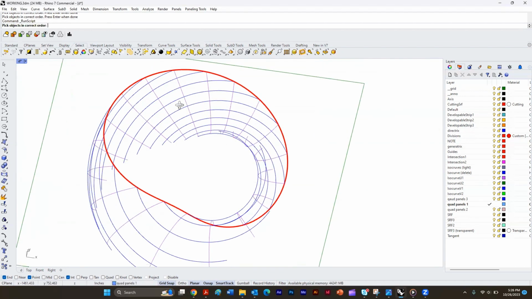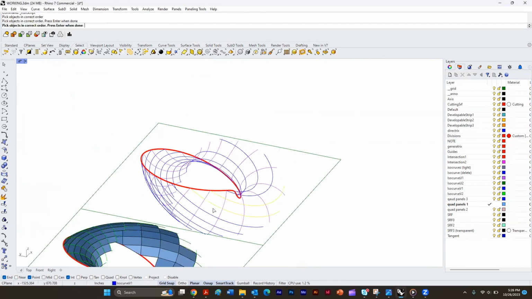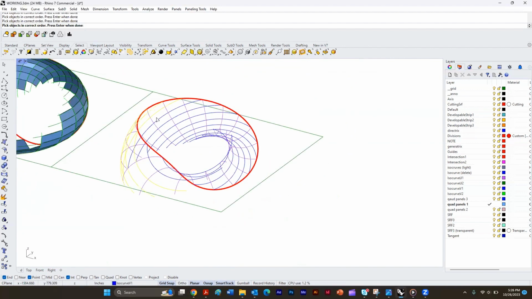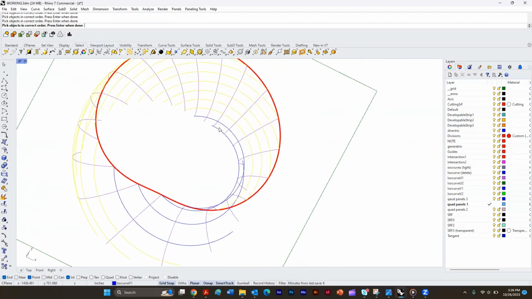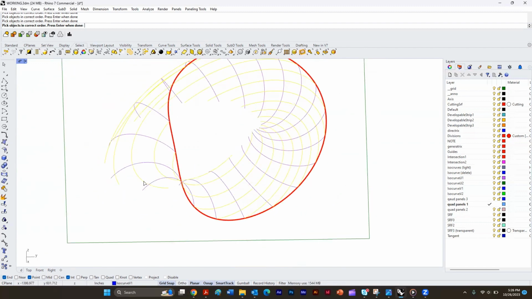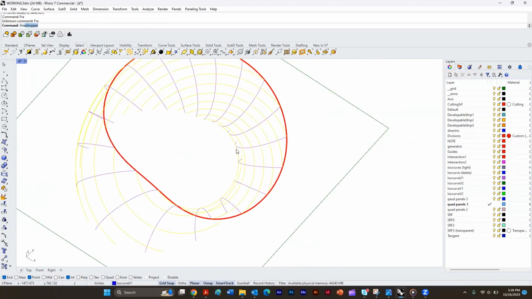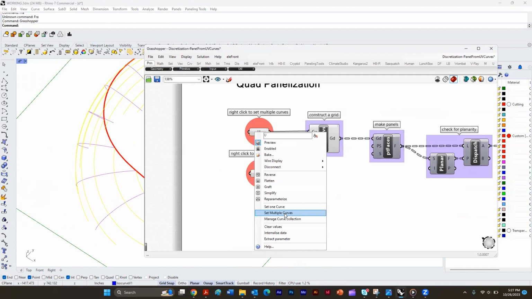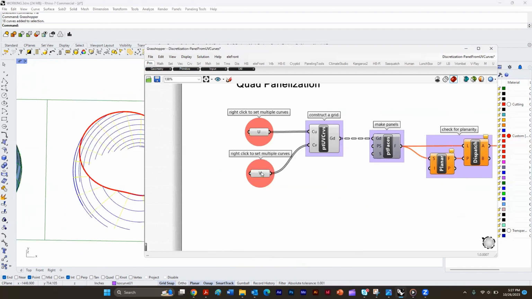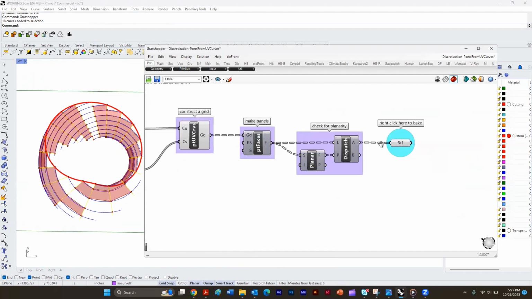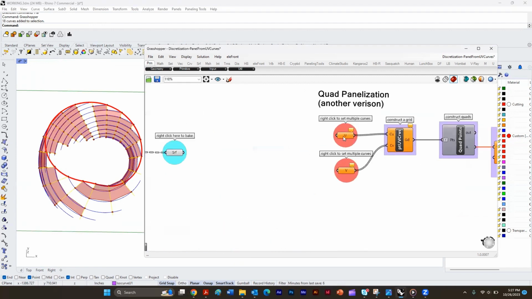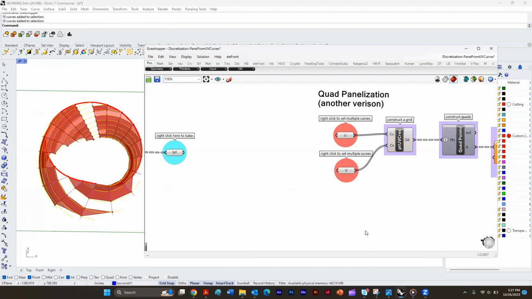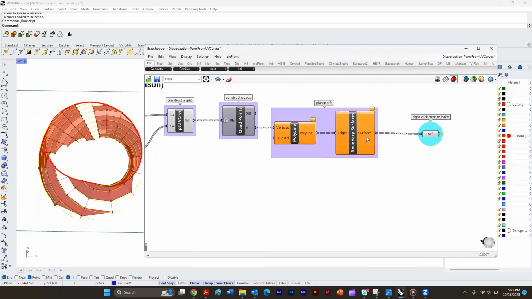Pick the other order. Then go to Grasshopper, set multiple curves, select the other group, set multiple curves. By the way, if I use this version, set multiple curves, it'll make the triangles.